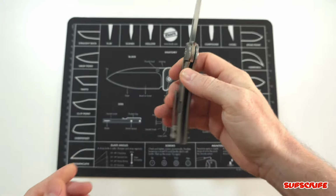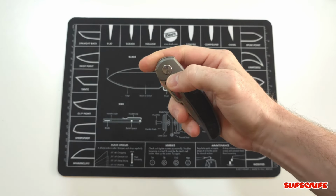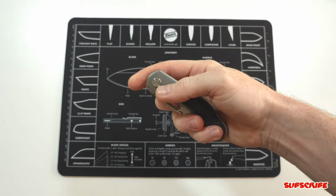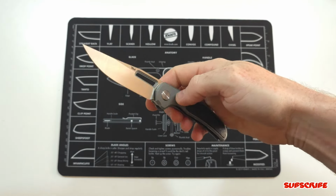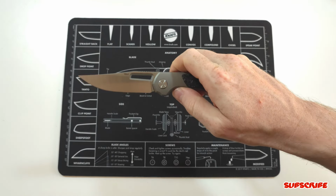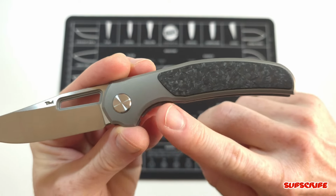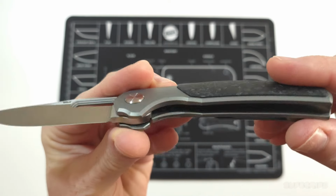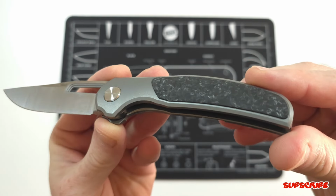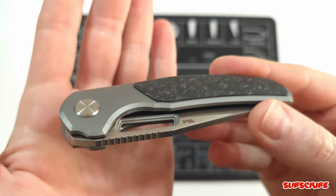And this thing is riding on bearings. Now it is a fresh knife, so I am going to have to break it in, but very, very good action. Very snappy. See the thumb flick here. Oh yeah, no problem. Very easy access to the frame lock. So no issues there. And it's just really, really nice on the edges.